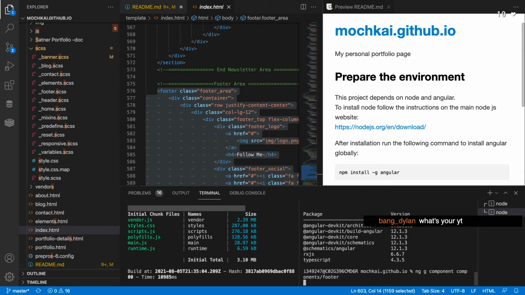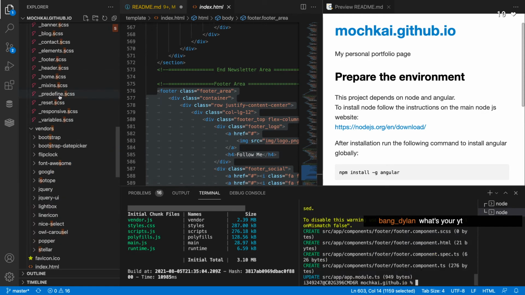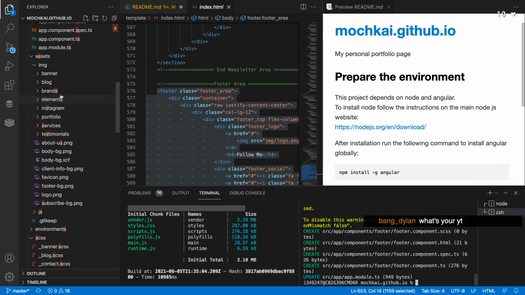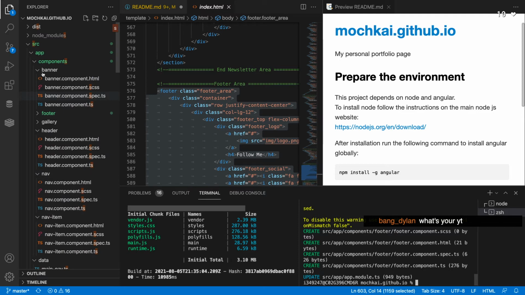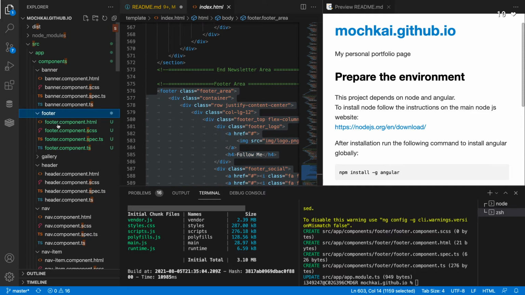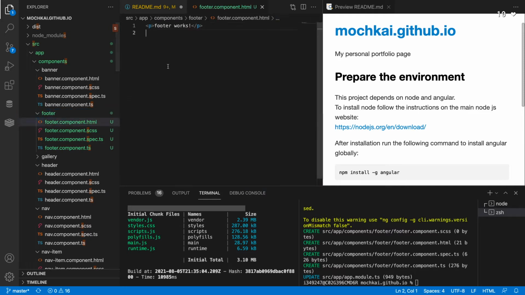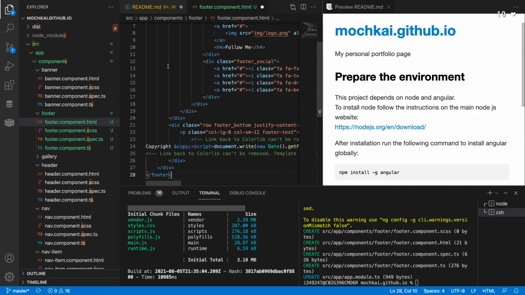Yeah, that's what I want it to be. So if we go back to the components folder over here on the left, yeah, it's definitely slow. We have a footer component now. So this footer component is going to hold all of these. So let's open it up. Let's go to the HTML and let's put all of the code in here.